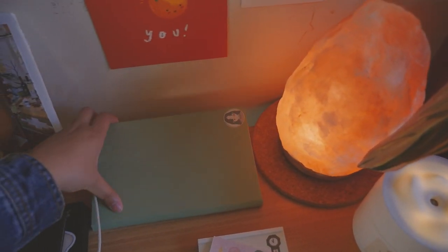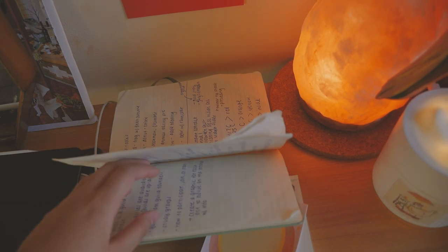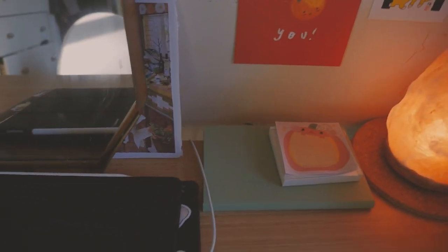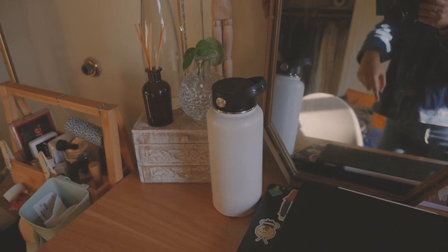Below here is my notebook — you guys probably think I keep a really pretty notebook but it's really ugly and disorganized, just scribbles and random stuff. Over here hiding behind my mirror is a little collage I did for class. I have my iPad and my laptop right there, a little mirror, and in this corner is my water bottle.